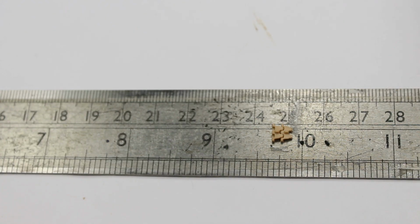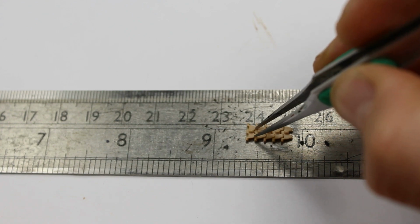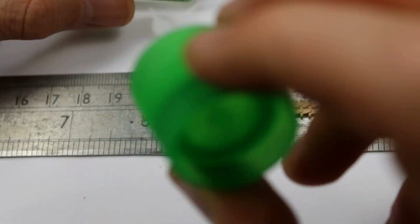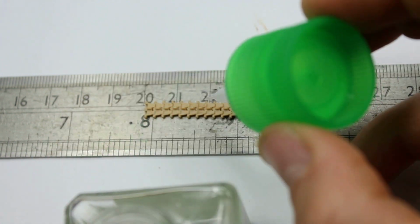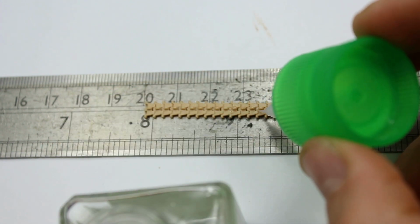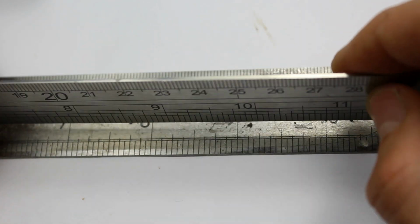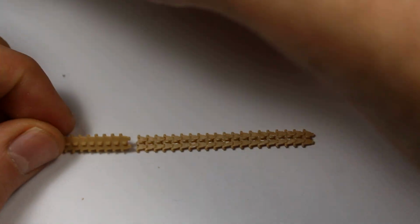So we've got link and length tracks, which is, I think, perfect for this scale. And using the old method of a bit of double-sided sticky tape on an old metal ruler, just a low tack. You need to make it low tack, hence why it's all got debris all over it. I don't mind that, because if it's too sticky, when you go to push the track off, it all just stays on there and breaks. So it's just enough, you touch it with your finger and you wouldn't lift up the ruler, it would just kind of be tacky. So now using my clean ruler, you push it off, and there you go. Easy. Tracks made easy. Who knew?